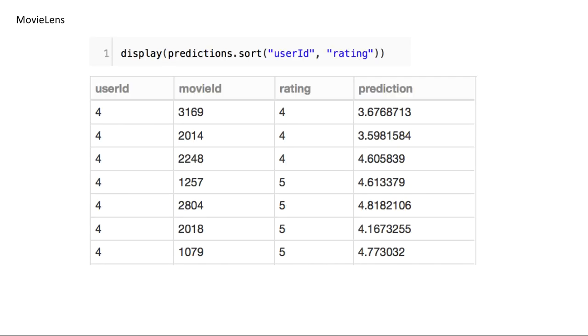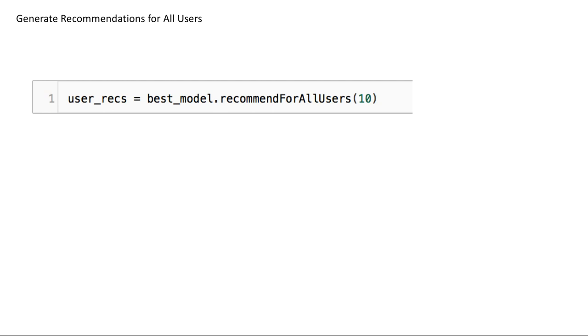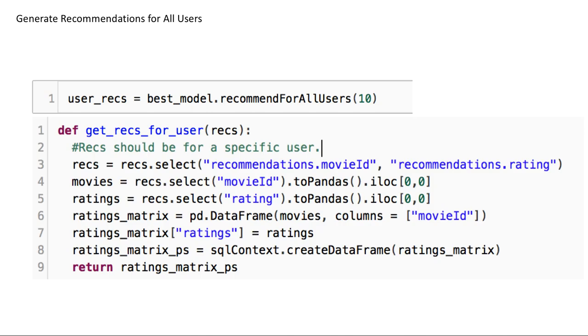We can extract the predictions that were made on the test data, and if we compare them to the original user ratings in our data, we can see that they aren't too far off. So if we're comfortable with the performance of the model, we can then tell Spark to generate recommendations for all the users. To do this, we use the recommendForAllUsers method and tell it to return the top 10 recommendations for each user. The output of this method is in what's called vector format and is actually difficult for human readability, so we use a function that puts those recommendations into a more readable format.